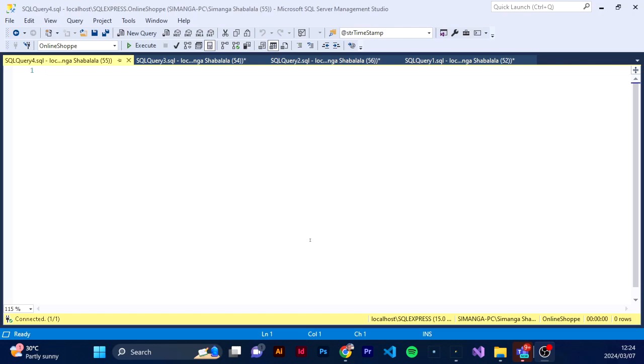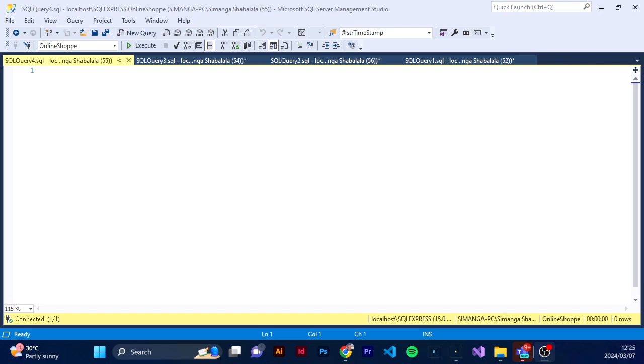So why do we have to use cursors? SQL Server is optimized for set-based operations, but there are scenarios where you might need to process data row by row. For instance, complex calculations that depend on the data from previous rows, row-specific conditions, or interacting with external systems for each row. However, it's worth noting that cursors can be slower than the equivalent set-based operations and should be used judiciously.